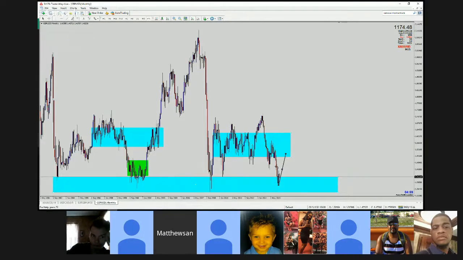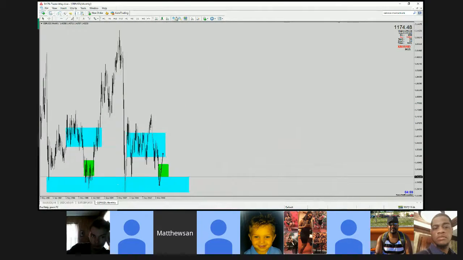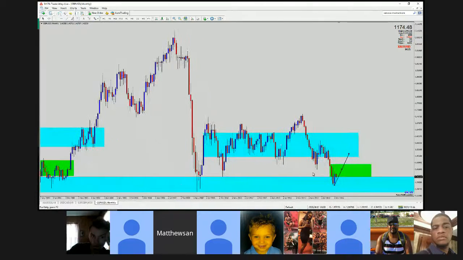This is probably what we're going to see here for quite a while. So now that we see it coming back down to that support again, we do kind of want to see it come back up into this area again. Right? It hasn't established any resistance lines yet. Nothing has hit the mark twice.